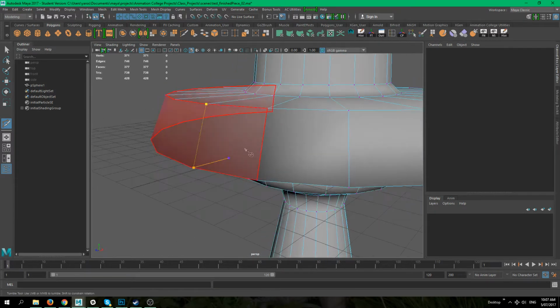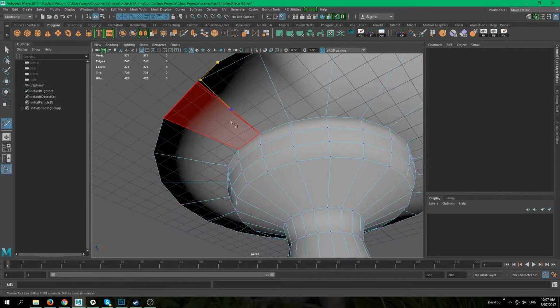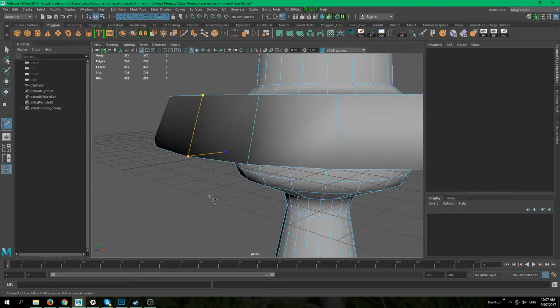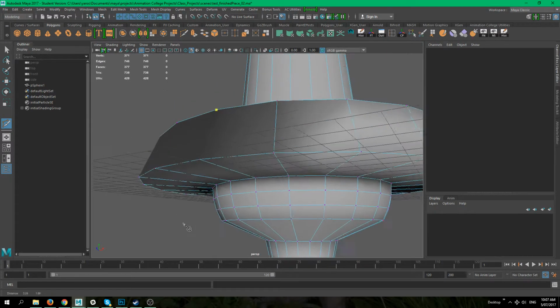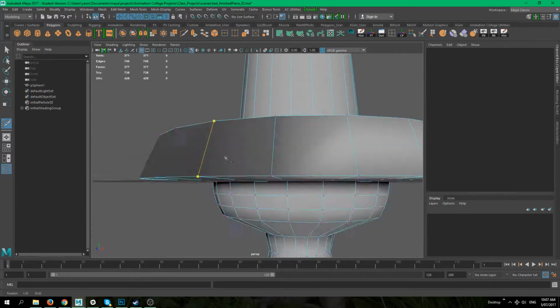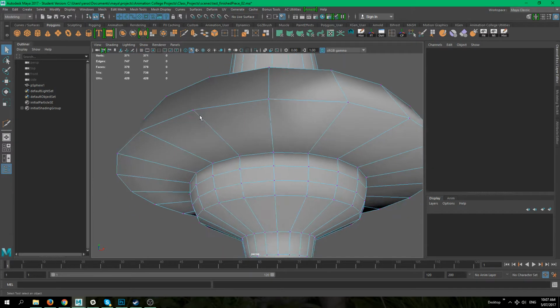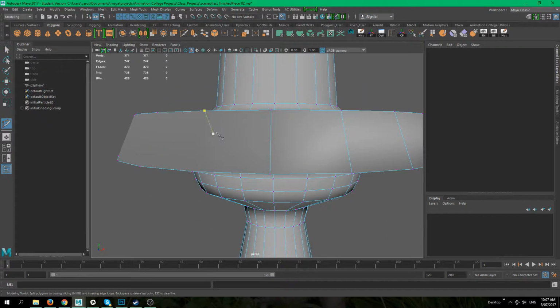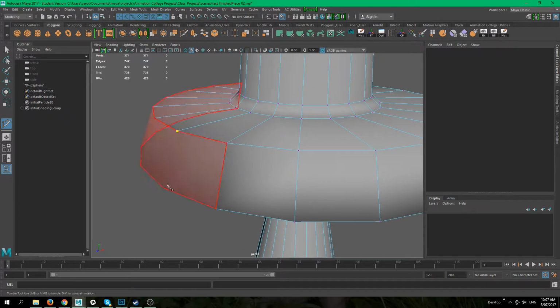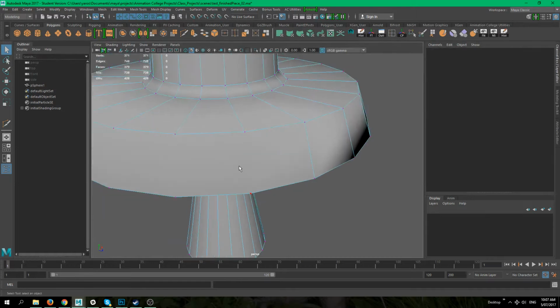So if you've clicked on something and it doesn't make too much sense, so you see that I clicked on the wrong thing, just don't forget to use your backspace. Backspace will kind of go back to the previous step. If it's a little bit hard to see what's happening on the screen, you can always uncheck your grid just over here. So I'm still just using G to repeat the last tool used, which is the multicut tool. And I'm just going around and fixing my model a little bit.